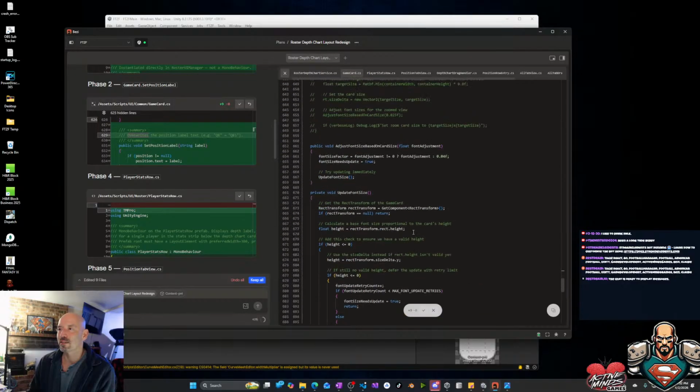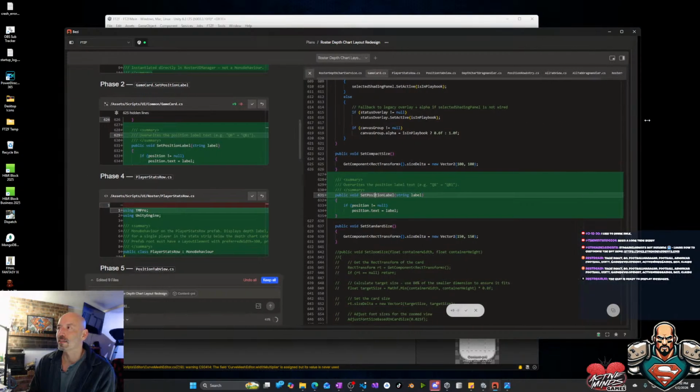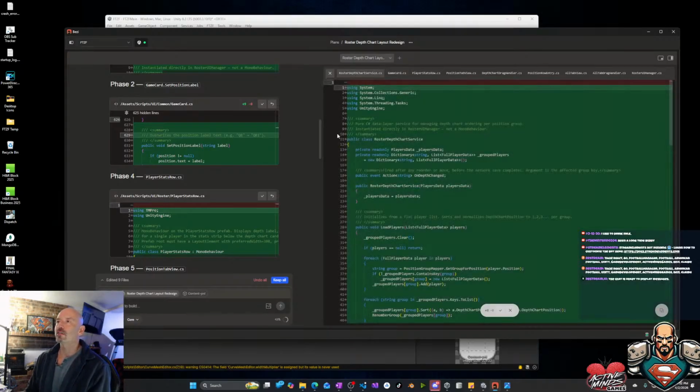It doesn't actually show it. It just says it set it to label. So whatever this set position is, it doesn't show that as a new piece of code, so I don't know where it put that. Oh, this is all the code it updated. So we go look. This is my new depth chart manager.